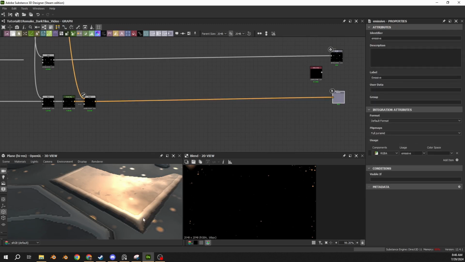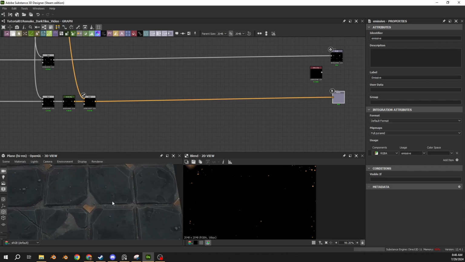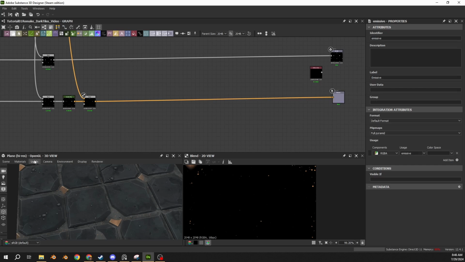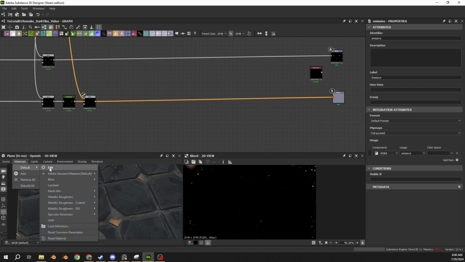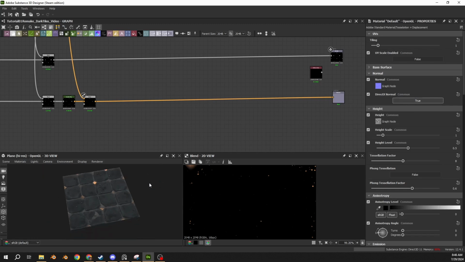Now you will notice that nothing happens, and that's because our emissive intensity is set to 0. So you have to find that setting, similar to how we have to go into the material edit to change, like if we zoom out here, we can change our tiling and stuff. If you want to zoom in or zoom out just to test your tileability, we're going to go back to 1.